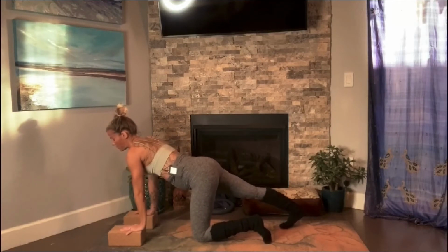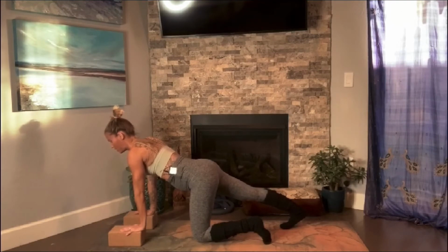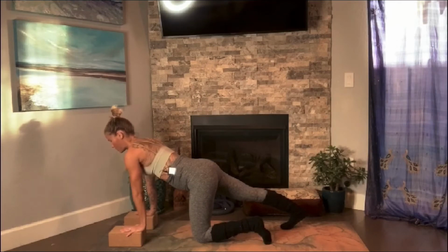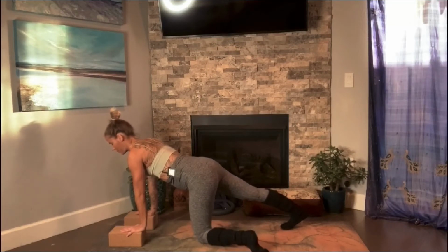Take a moment, firm that right glute. Keep pressing into the toes around the floor. Keep pushing that heel back, just aligning yourself. Hug those hips in. Press into the palms. Make sure you pull the shoulders down. Deep, full breath. And exhale, maybe you pivot that left foot out to the side.